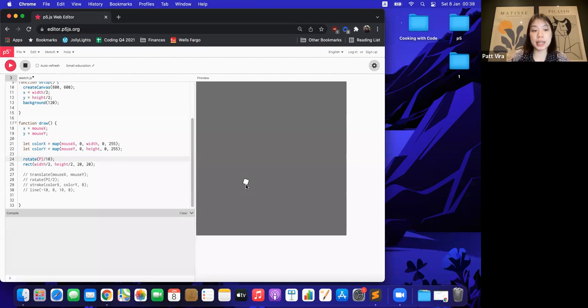But if you want to rotate about its own center, within its own shape, that's why you need to put in this function called translate, and this basically just translates the point of the axis of rotation.